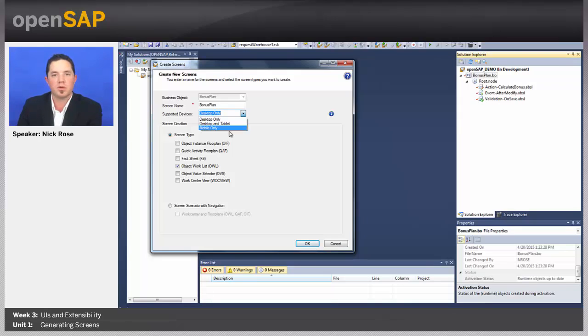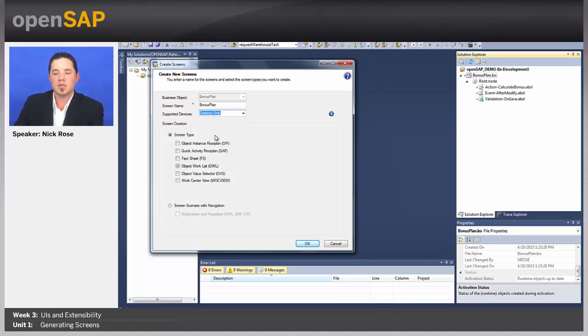Same with desktop. When you log in with your desktop computer, it looks to see with your user what screens are assigned that have a desktop tag to it, or desktop and tablet. And then we'll be able to show those. So this is how we can start to separate between the normal screens in the desktop and mobile screens. But we'll get to mobility later on.